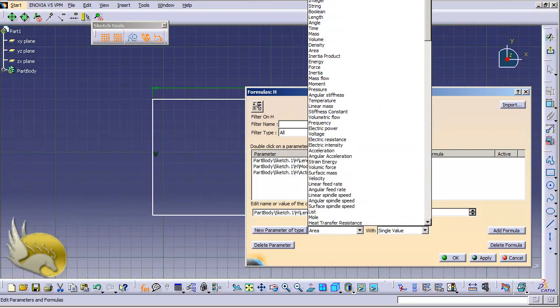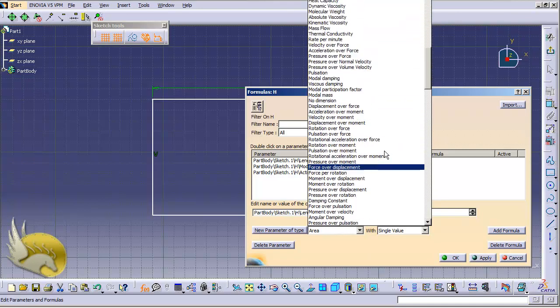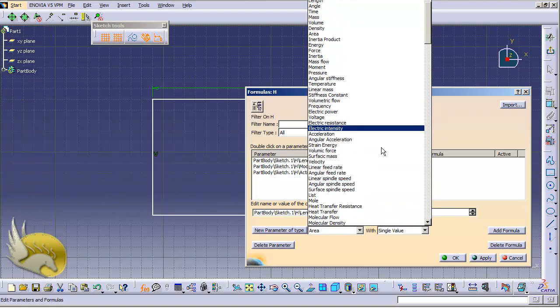I can select, for example, real. Real are the numbers that can accept fractions. Integers are the numbers that do not have fractions. Strings are characters or anything that you type in, and they would be treated as characters. Boolean accepts only true or false. Length is by units that you assign for that, for example millimeter, inches, foot, or anything. And angles are measured by degree, and you can see a long list of parameters. I cannot explain all of them. You can work with them, and it is easy to find.